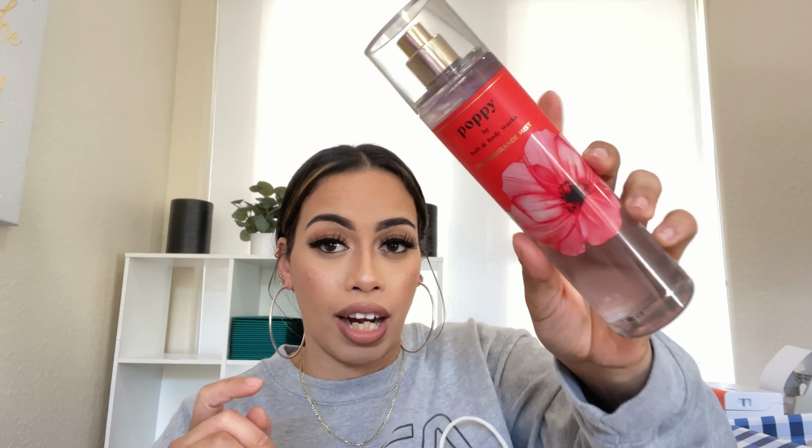But dewy morning, there's other scents that smell really dewy, like a morning dew, very grassy and earthy. But this one, very sweet, very floral, very girly. I really do like this one. And you definitely smell the pear in this one. It's really nice. This is a very pretty scent. I probably should have got the shower gel to this, but I didn't. But I really do like this one.